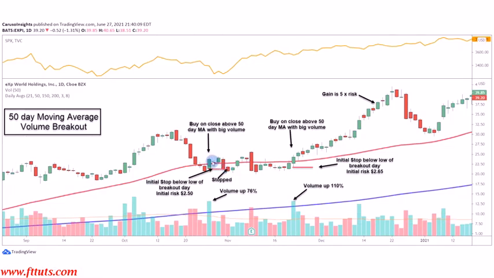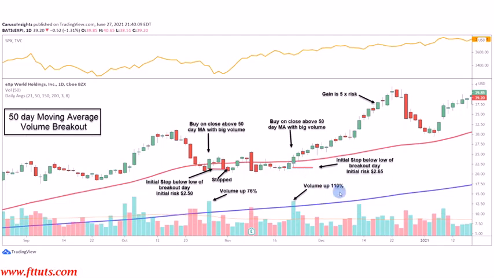Now, sometimes there's just no way around being stopped out. You can also look at the fact that you weren't coming out of a consolidation period. This was just a pullback to the 50, so sometimes those are a little more failure prone. Once it's consolidated for a little bit more time and put in the time that's required for a proper base to form, we had a big break through the 50-day moving average once again.